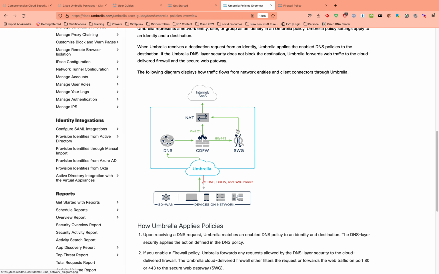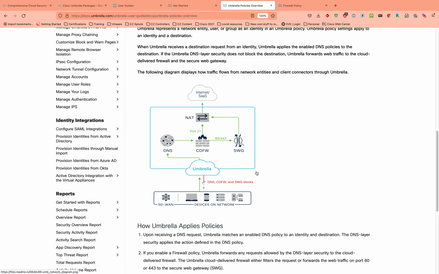This is the proxy only for web and no other protocol. So the 8443 traffic will come here. The policies are going to be checked against, and if that also permits it, then the traffic will hit the NAT gateway of Umbrella and then it is going to hit the internet, right? So that's the whole workflow, right?